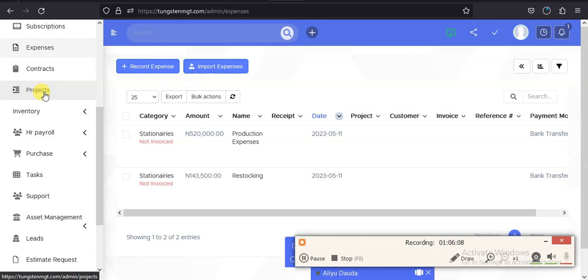Even for a normal day-to-day office, you can set some tasks as a project and handle it. If you go to the project, you will see what it contains. So let's click on project.